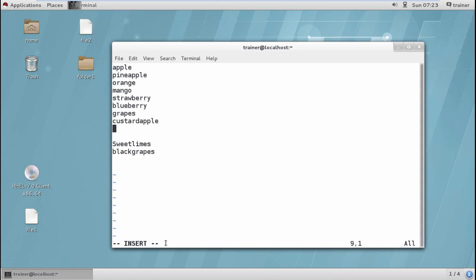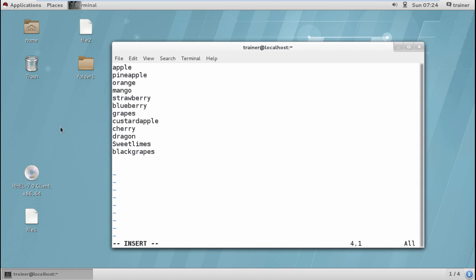Now I'll just fill up this blank space. I want to add the cherry and a dragon fruit. Correct. So I have added 2 lines into it. This is how generally we add lines. Now suppose I want to copy a line, for example I want to copy this mango. For copying this mango, I'll take my cursor on the mango and then copy it.